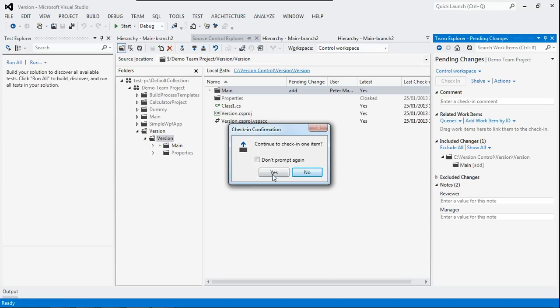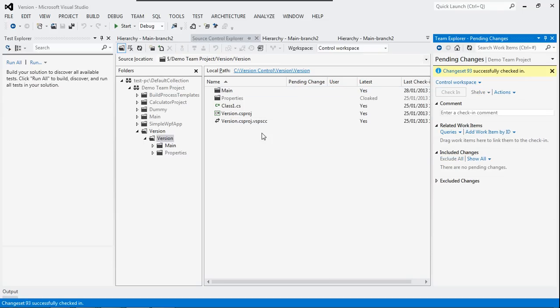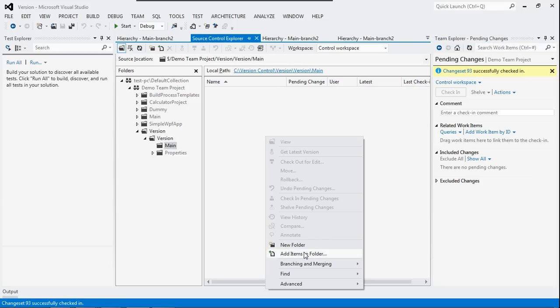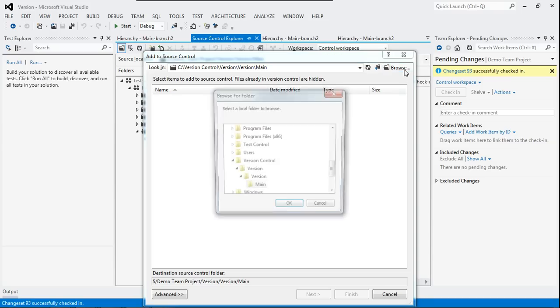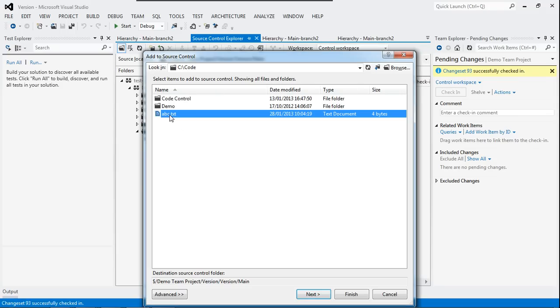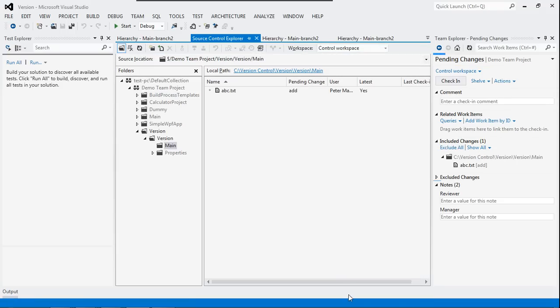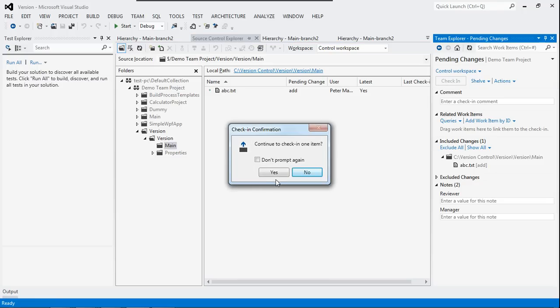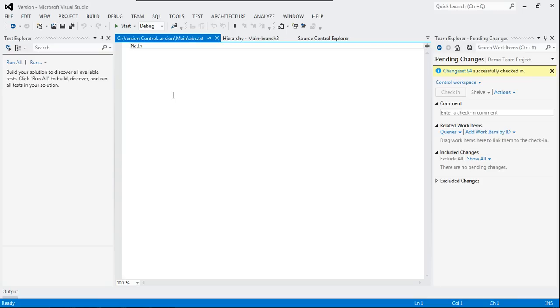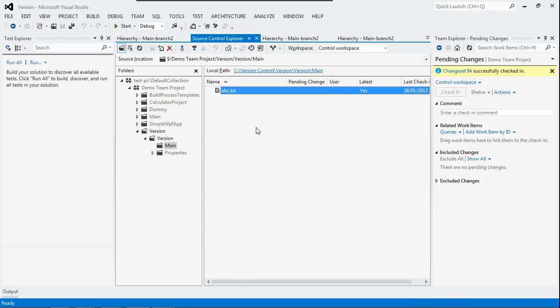And check that in. Every time you add something, you have to check it in. I turned up all of my policies to make that a bit faster, my checking policies. So in main, I'm going to add a new item. Here, I want to add this text bar. And check that in. If I open it up, that's just going to simulate our piece of development. So it's just a very simple text file with the word main in it at the moment. I'll show you how that works as we go along.